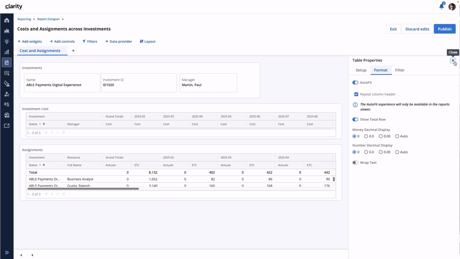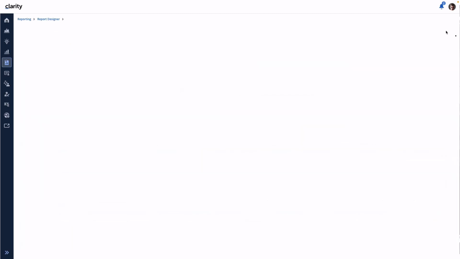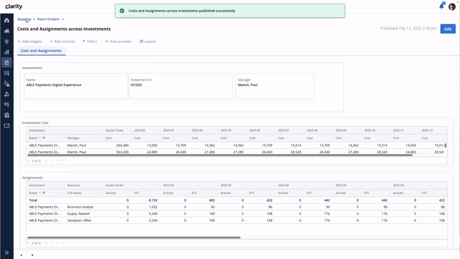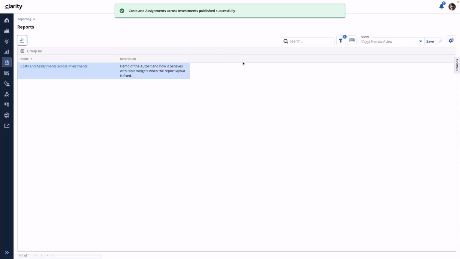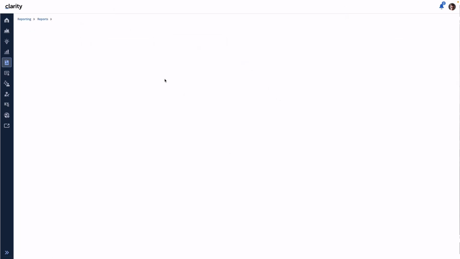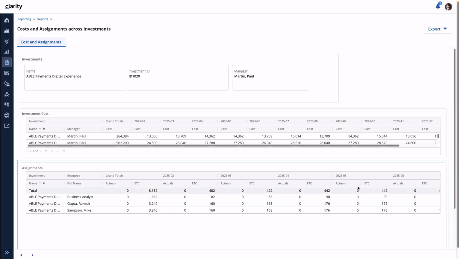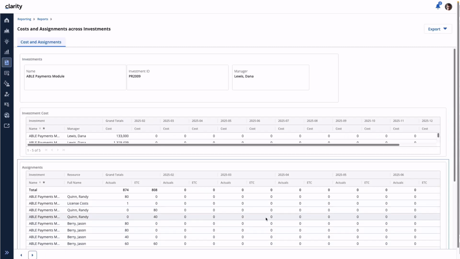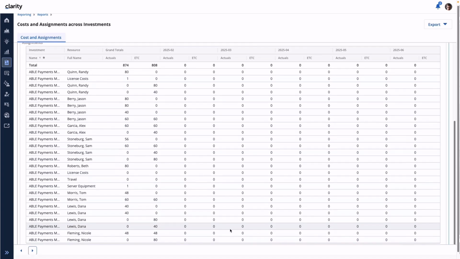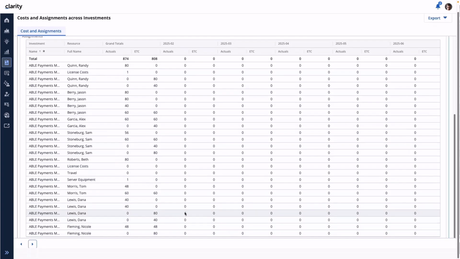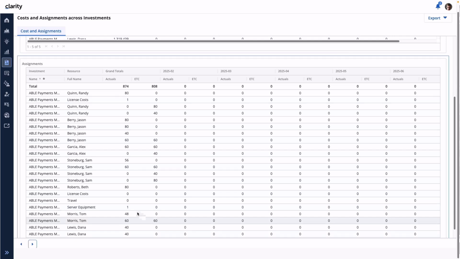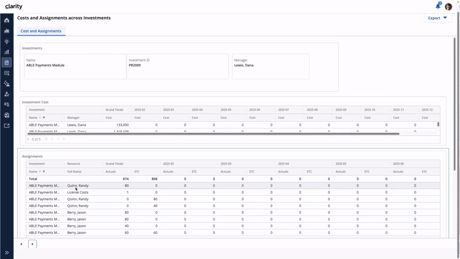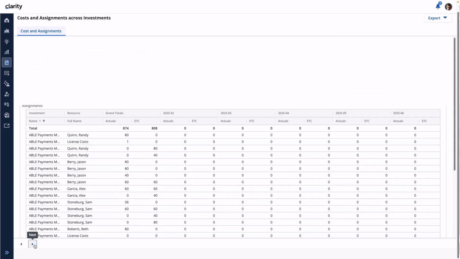So if we go ahead and close this out and publish this, the behavior on the end user side would be different. So we go inside, and now we paginate through. You see it expands out based on the amount of data that we come by for this particular record.